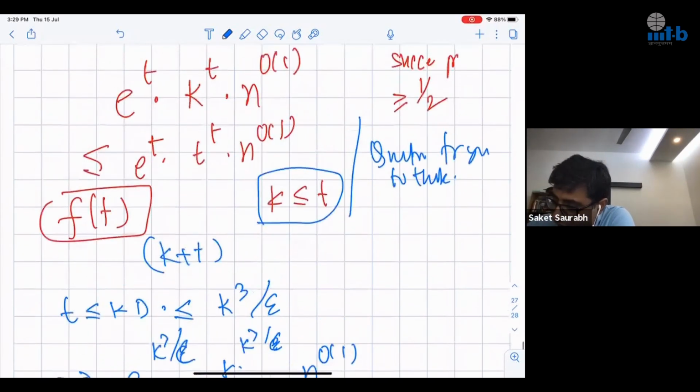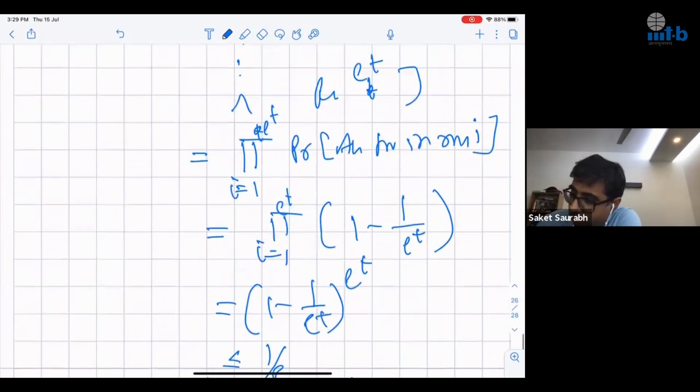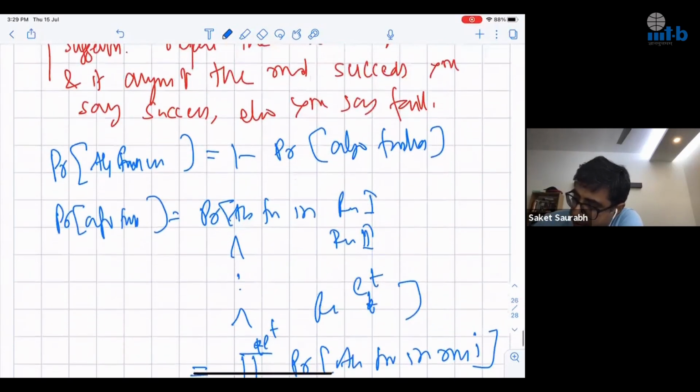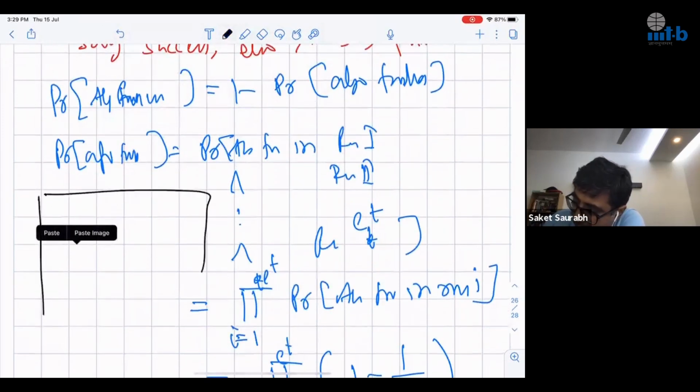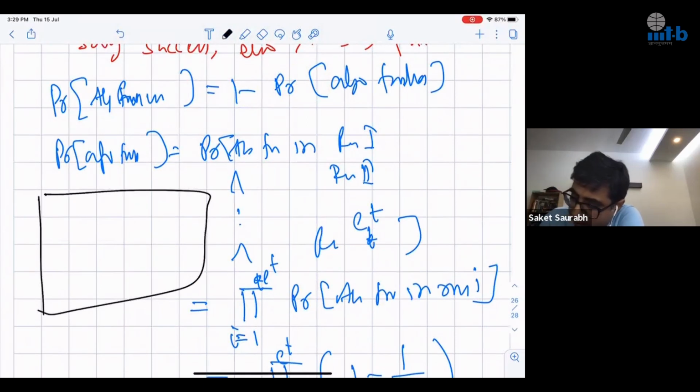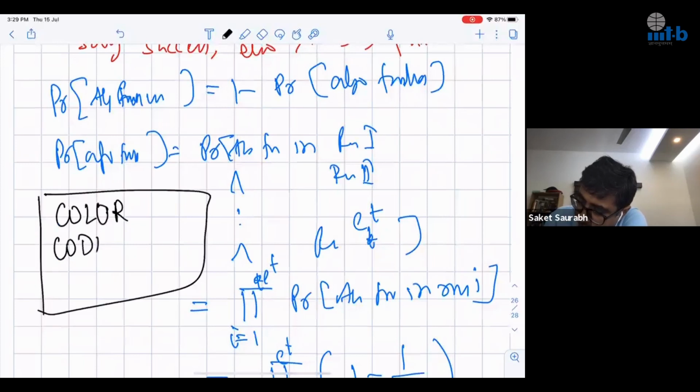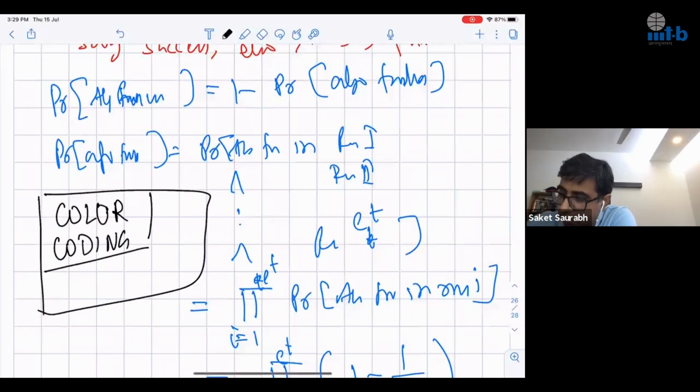Now, the method which I taught you is exactly what is called, if you open the book on parameterized complexity, color coding. The reason for teaching you this is that, in my opinion, the FPT world is incomplete without color coding. So what was the method? The method was very simple. I knew the number of objects, and I wanted to find these objects by doing colorful maintaining of something.